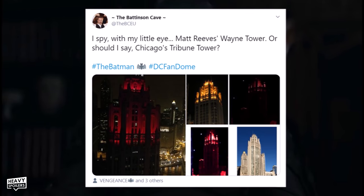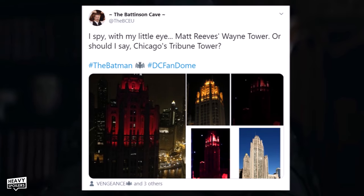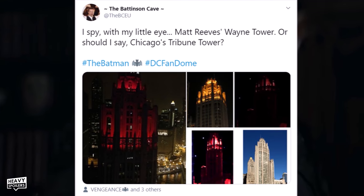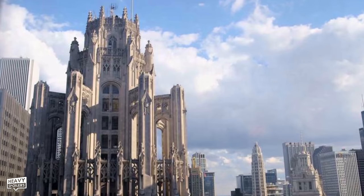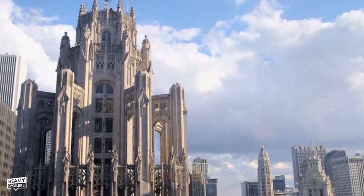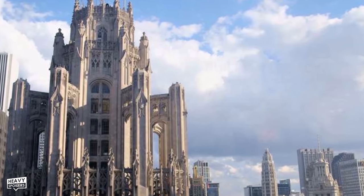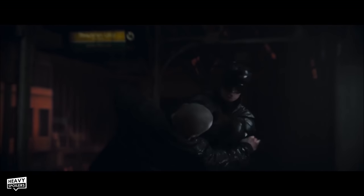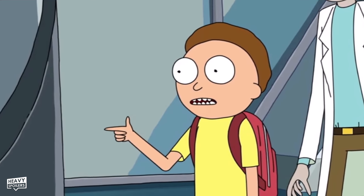Finally, I came across a claim from BCEU which, after researching further, I believe could be true — that Chicago's Tribune Tower will become Wayne Tower in the movie. I've heard a lot of theories floating around about this and I have a pretty strong feeling it might well be. If correct, I can see this being a penthouse setup similar to what Bruce had in The Dark Knight, and they may even connect the gliding from the Liver Building to this in order to make one seamless shot. We've seen with the funeral scene how the exterior of the courthouse looks nothing like the interior of the cathedral, but with a bit of movie magic they brought it all together. They're meant to be filming in Chicago this weekend, so hopefully we get some confirmation.